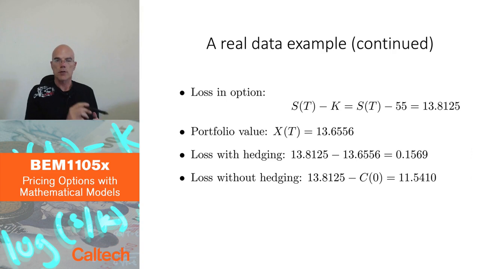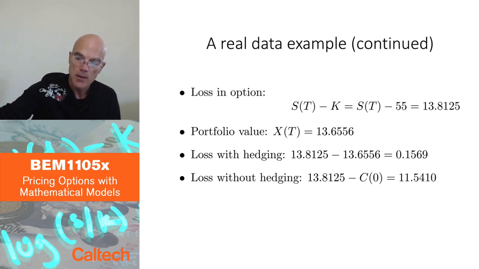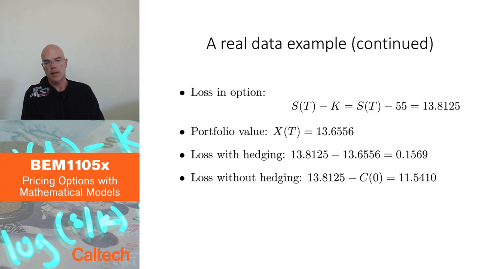So you do reduce the cost of hedging, the cost of selling the option, the risk of having to pay this difference. So it works reasonably well, even though there was a relatively high volatility during this period. In 20 days, the stock price actually went up quite a bit, more so than usual. Nevertheless, the Black-Scholes model gives you a reasonable hedge. It's not perfect, but it gives you a reasonable hedge.